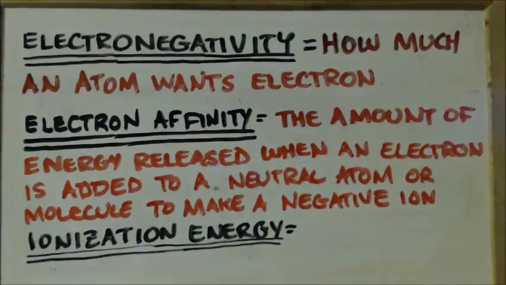But the chlorine and the fluorine and them up there, they all have 7. All they need is 1 more. That's all they need to be noble, be perfect. So they really want it. They don't just want it, they need it. They have to have it. And that's all electronegativity is: how much that atom wants the electron. If it wants it a lot, then it's really electronegative. If it doesn't want it that bad, it's not that electronegative, right?